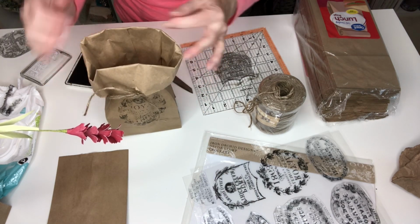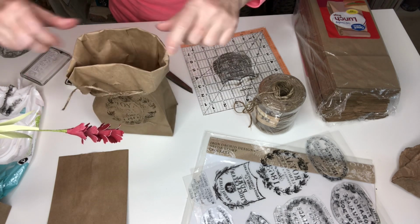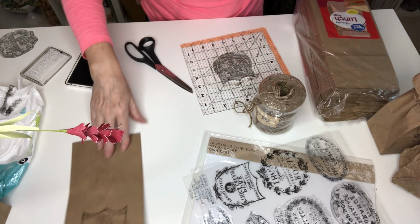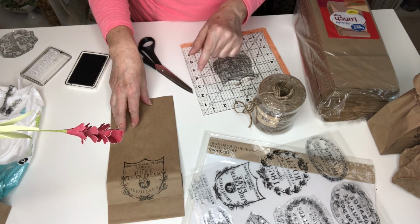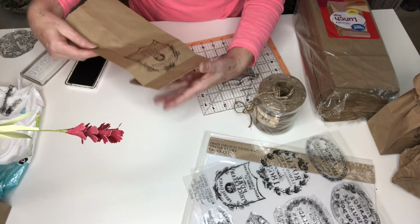Now I saw this on Julie's Designs and Signs group page, and I tried to find the original poster. So if you gals know who actually posted this concept on Julie's page, please put that in the comments.